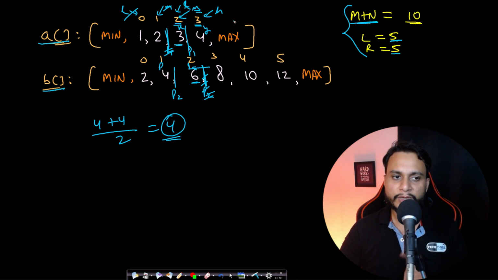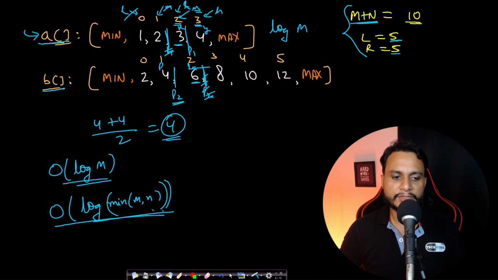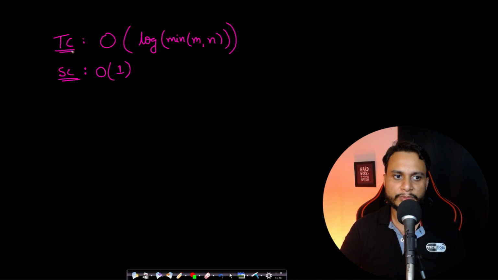Now in this case, you applied binary search on the first array, so that will be log of m, and you applied order of 1 time in finding out where P2 will be, because it is just based on the count and the index value. So this is order of 1. Therefore the total time complexity will be order of log m. But if the minimum size array is given to A, then that will be order of log of minimum of m comma n. Okay, if I assume that the minimum size array is going to A, so that will be the time complexity, and the space complexity will be order of 1.